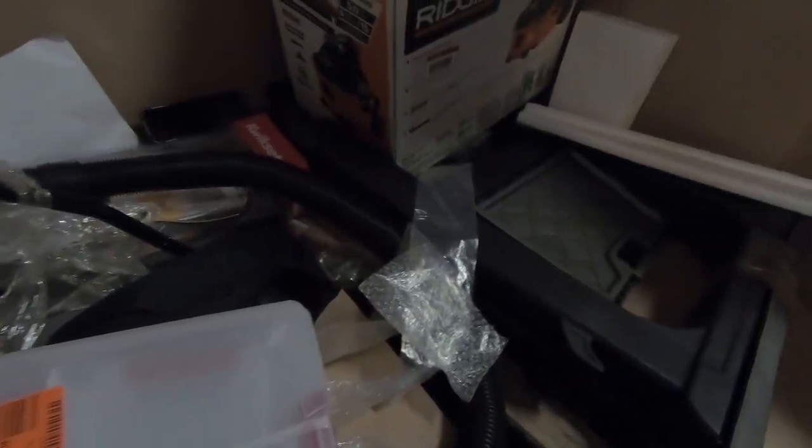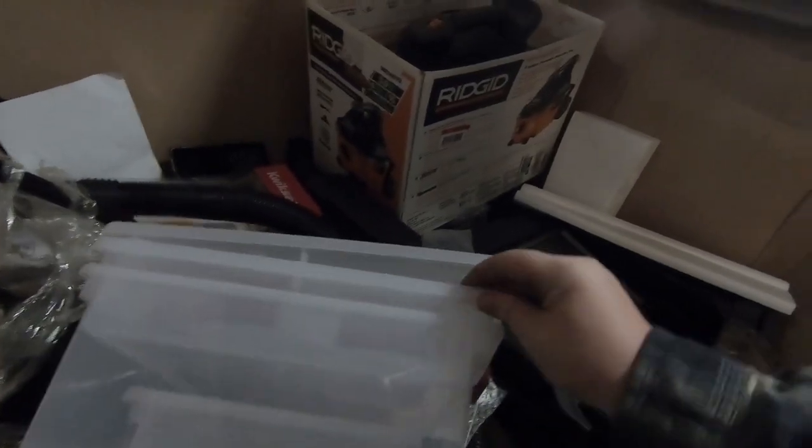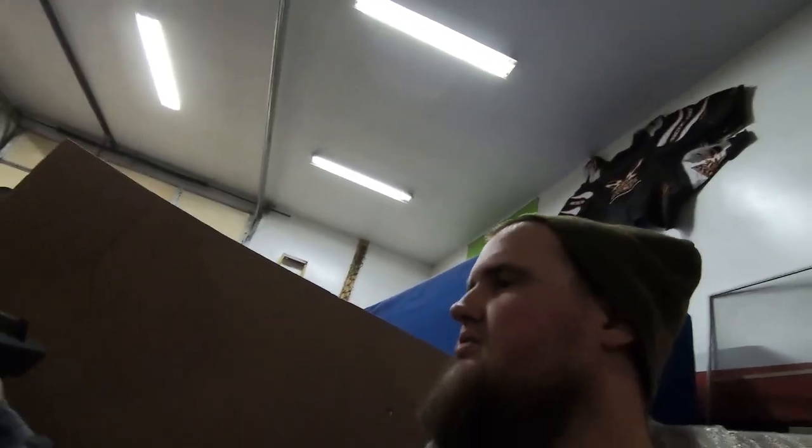Got some clear plastic totes. They all look like they're brand new. Oh, I think it's missing a lid. No, the lid is there. Huh. Guess I got some plastic totes to maybe store some smaller pieces in, if I find some small stuff that might get lost along the way.